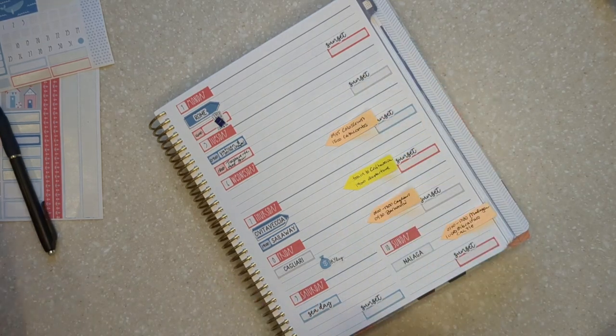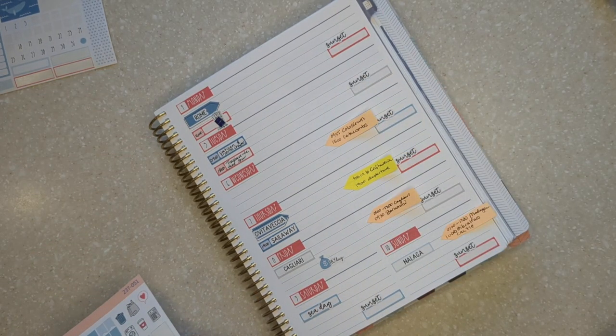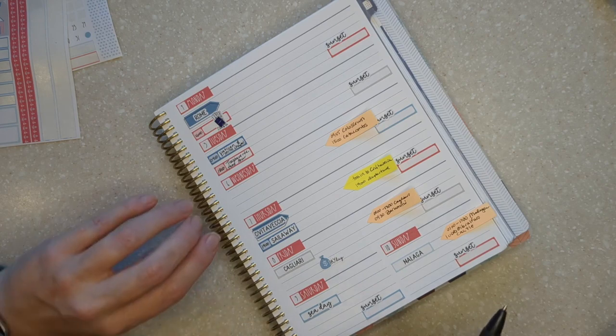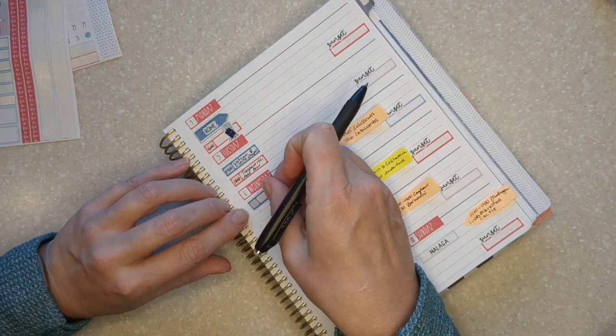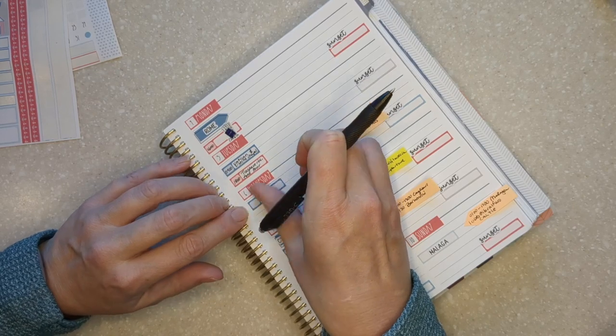I highly recommend doing food tours if you like to travel and get the chance. Ooh, I need more appointment labels. I don't usually have this much stuff scheduled in a week.